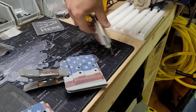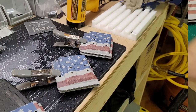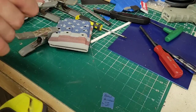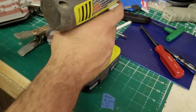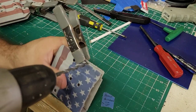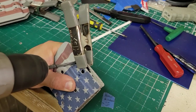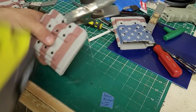Cool. One of those trays. I'm going to drill out the MRDs. So I'm going to use the same bit that I used for my retention, which is 7/32. So I will drill out the MRD. Keep the clamps in place because the Kydex is actually what holds it.